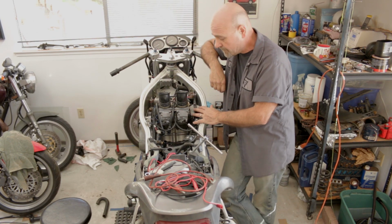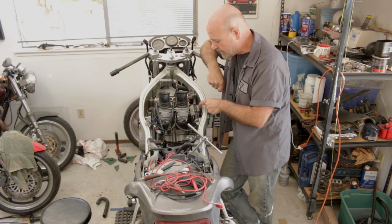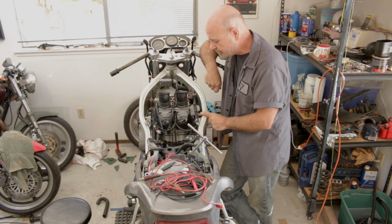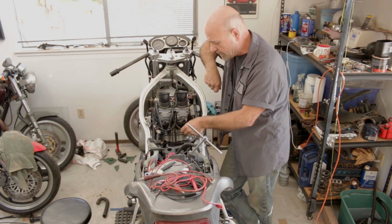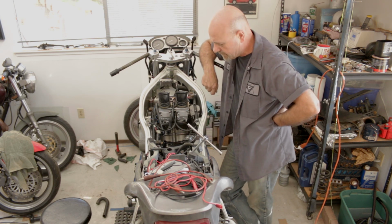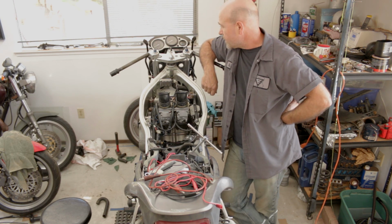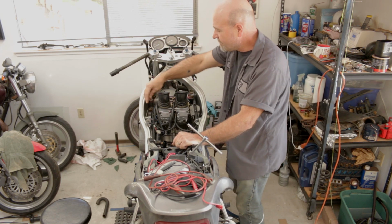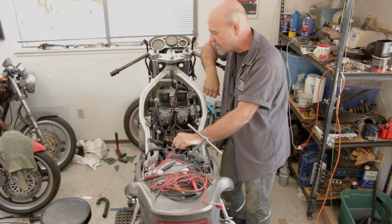On this side of the carburetors, I am mounting the fuel pump, and it's driven by some vacuum from the carburetors. And this mounts it clear of anything, up out of the way, and fairly close run as far as the vacuum hoses and fuel hoses will go. So yeah, it's kind of coming together. But this whole area around here seems like it's going to get very crowded very easily.